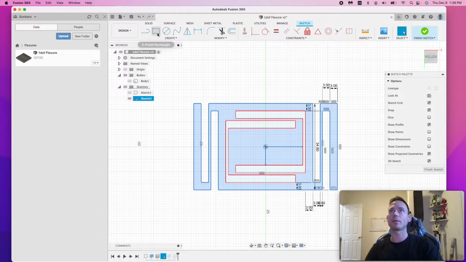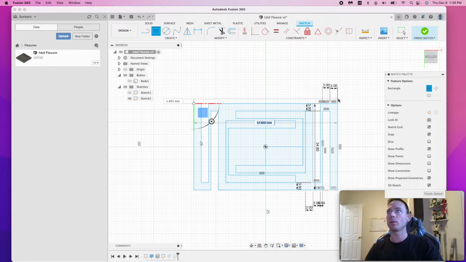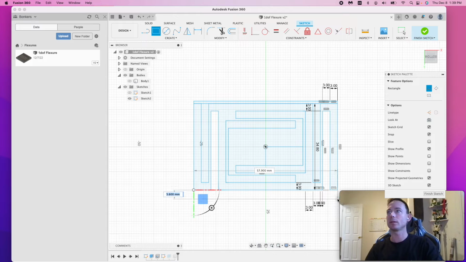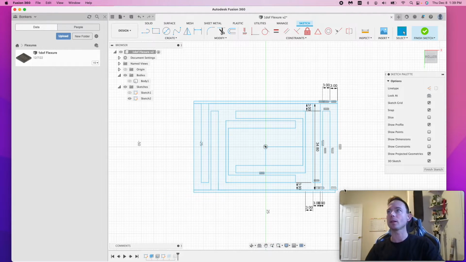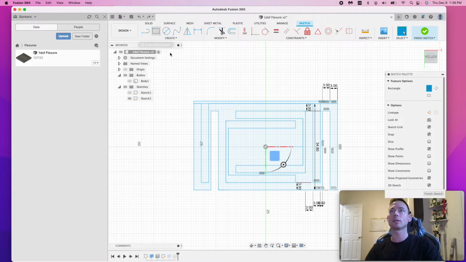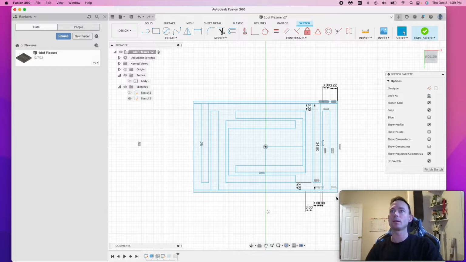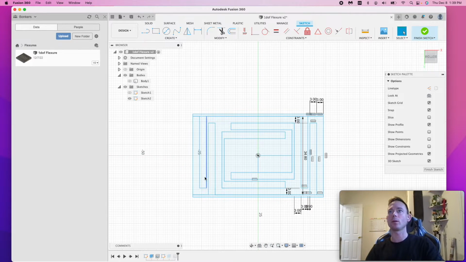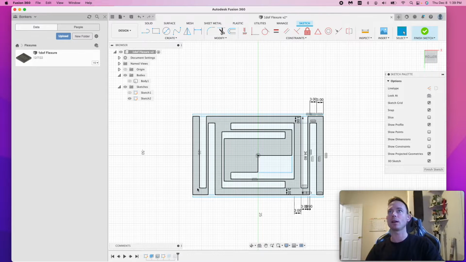So we need a little bit of buffer room on the side. We're going to put 1 millimeter of buffer room there. I'm going to put 1 millimeter of buffer room here. Oopsies. Okay, and then we basically want to just surround this whole thing, so we have enough space there.